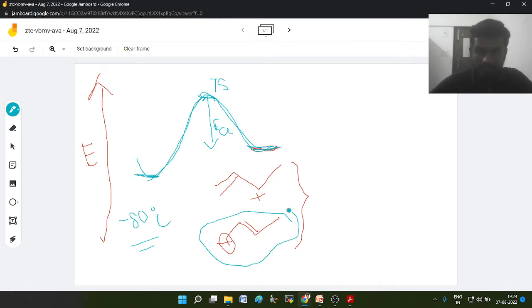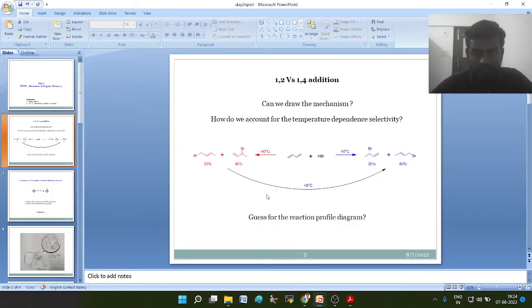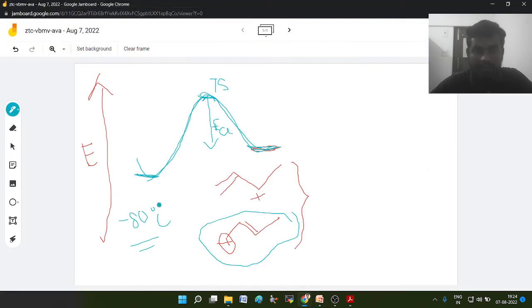Just a second, let me check here. So this is where the carbocation was more stable, so this will give us the corresponding major product. Let me write terminal alkene. So this was the major product, but in terms of alkene stability, this is less stable because the alkene is in terminal position. Now I will go to the 40 degrees Celsius situation. What will happen here?